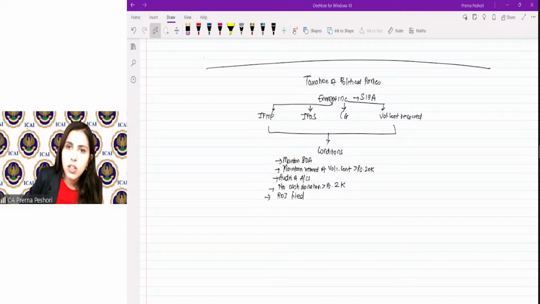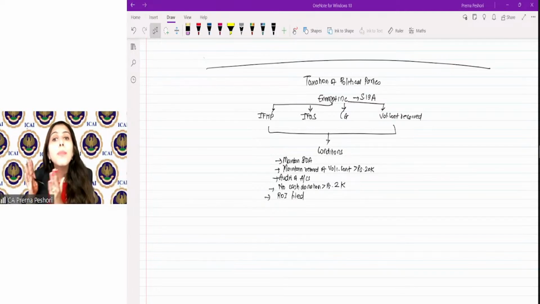It provides that for a non-resident, the income would be deemed to accrue or arise in India through or from business connection in India. Now, what do we understand by the term business connection in India? So, income will be deemed to accrue or arise in India through or from the business connection in India.